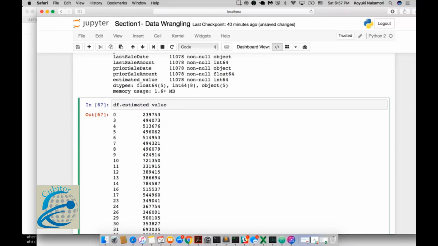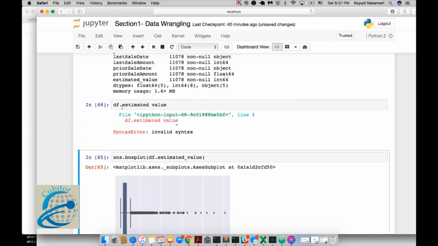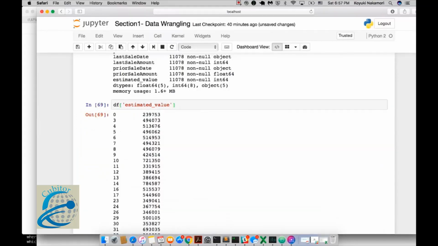Other tricks: what if you want to grab two columns, not just one column, from this original data frame, because we know that we have other columns in this data frame. So we can look at, say, year bill, which was another column. We can do it this way. Notice that you want to use two parentheses in here. Now you can see this is the estimated value and this is year bill. This is to really understand how you can slice, taking a subset of the original data frame.